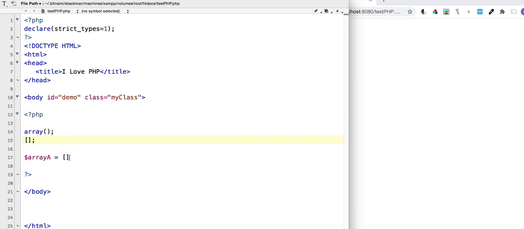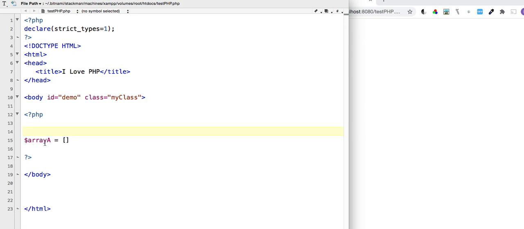I know it's weird. And you can put stuff inside, so we're going to put in a bunch of numbers: 1, 2, 3, 4, 5. That'll be good. Then semicolon. Remember, each line should have a semicolon.